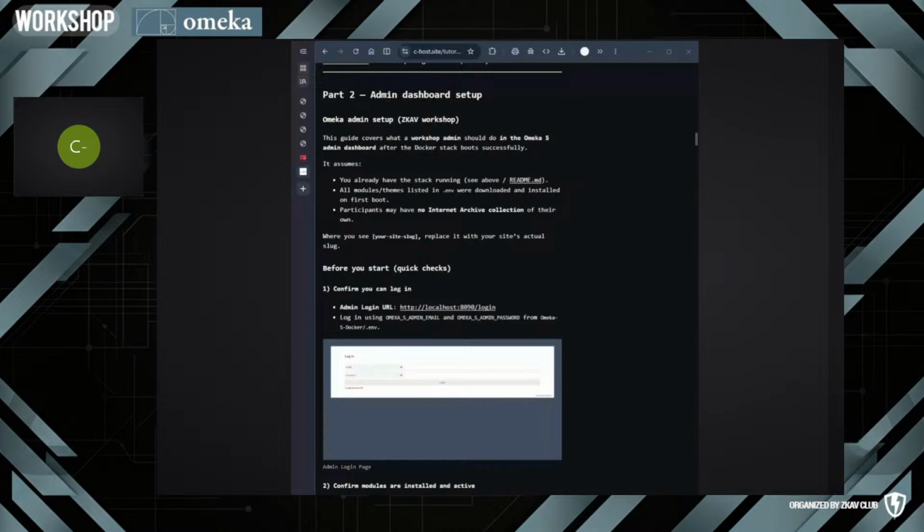Is Omeka definitely a self-hosted tool, or is there some online or cloud way to get it running? So you mentioned the hosted instance.